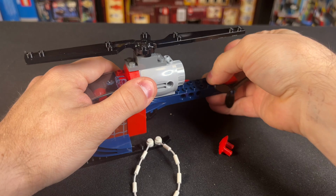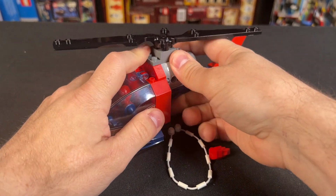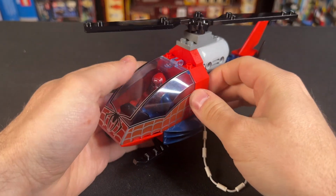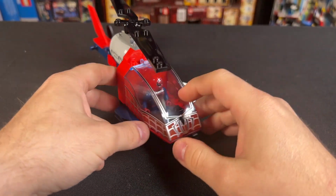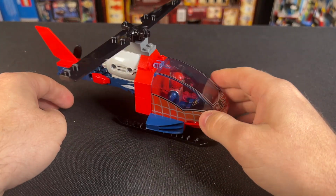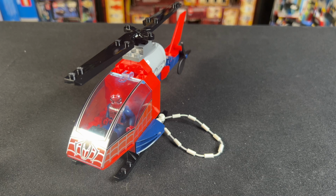So overall, it's a fine build as far as 4+ goes. It doesn't revolutionize the Lego world or anything, but like I said, it's just still so funny to me to think that Spider-Man would have a helicopter. So with that being said, let's go ahead and wrap up this video and give you my final thoughts.